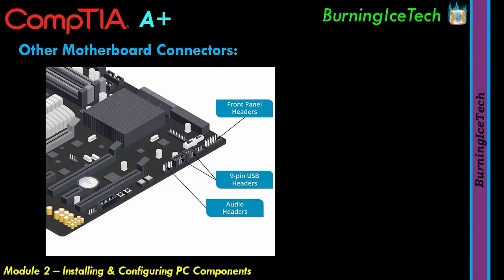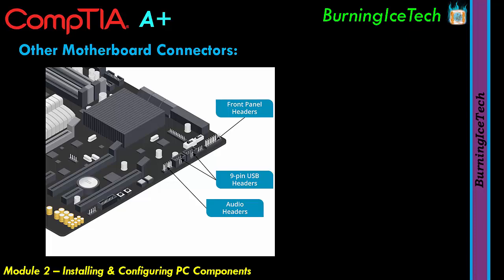So red, the two red pins is normally your power. It might actually even have little text written very, very small next to those pins on the motherboard. If it's not, you're going to have to refer to your motherboard's manual. If you don't have that because you lost it or this is not your motherboard, you can just type the name and model into Google and you'll find that same manual online. So next to those two pins, next to the red, you'll see PWR. It stands for power. The two red pins is what allows your computer to start.